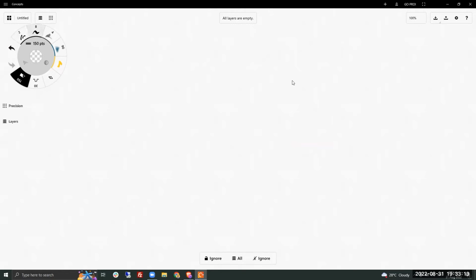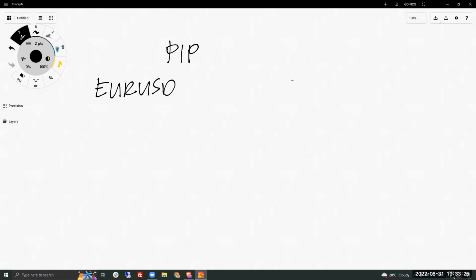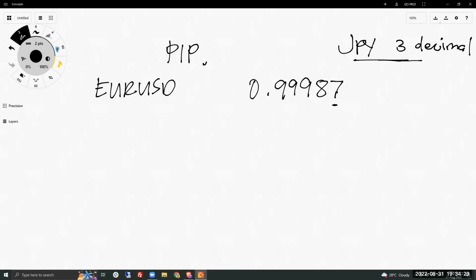When it comes to currency pairs, next is what you call PIP. Okay? So balik tayo sa Euro USD, which has a current exchange rate of 0.99987. Normally, when it comes to currency pairs, 5 decimal places siya, but there's always an exception. Any currency pair that ends with JPY, laging 3 decimals. So Euro USD, current quote is 0.99987. Si PIP is any change from the 4th decimal place, or second to the last.